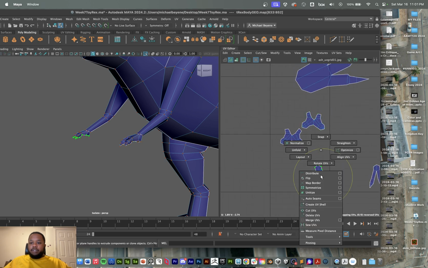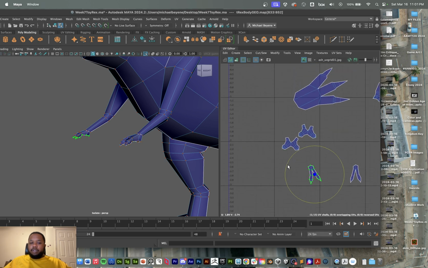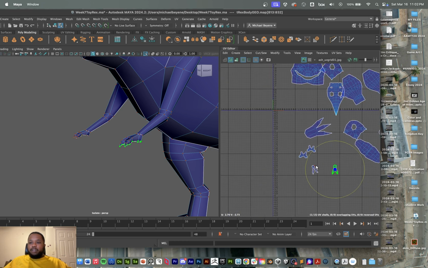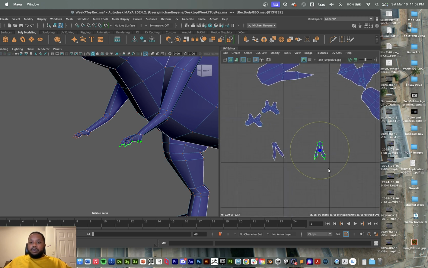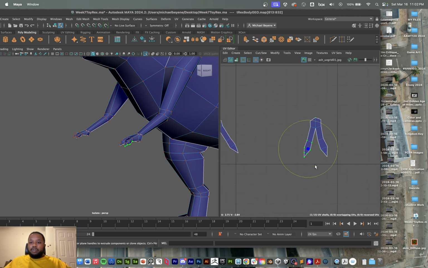Now this here, it's still not giving us the results we want. Again, I'm not sure exactly why it didn't do that. It worked before, just not working on Maya 2024 maybe. I'm not sure. You can always go into vertex mode and sort of move these into place to fit our image, which you'll see here in a moment.